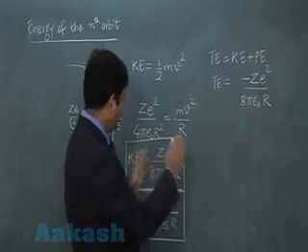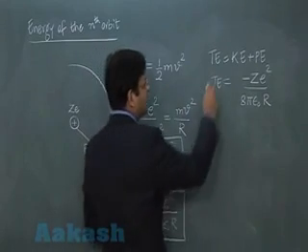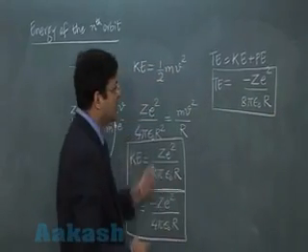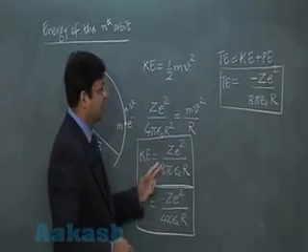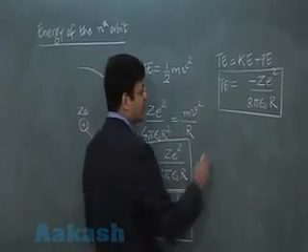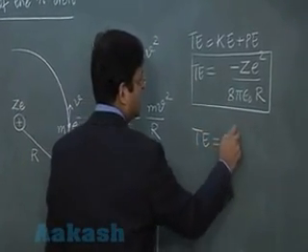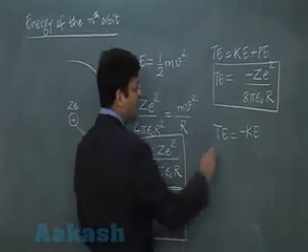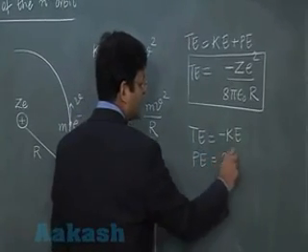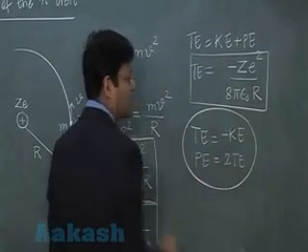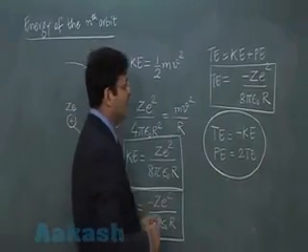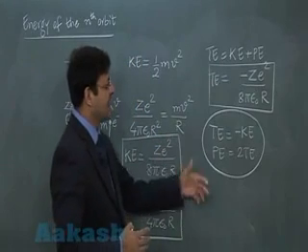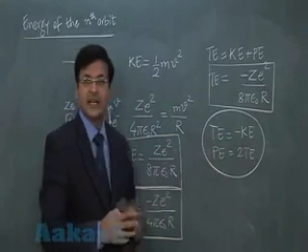Before I move ahead, first try to correlate these three energies you have written. The very famous relation you get from this place: you can compare the total energy and kinetic energy, and you can see they are just reverse of each other. Total energy is negative of kinetic energy. And potential energy is double the total energy. Potential energy is twice the total energy. That way you can correlate potential energy and kinetic energy as well.